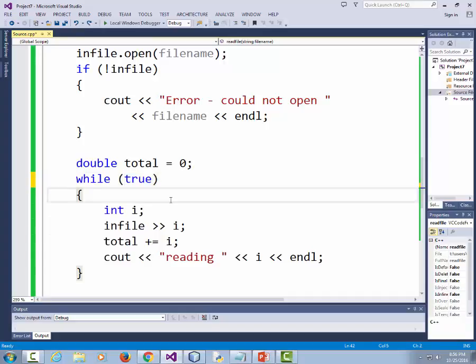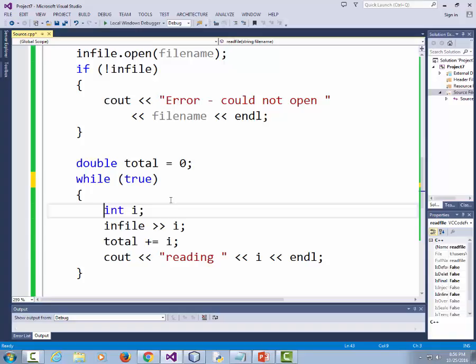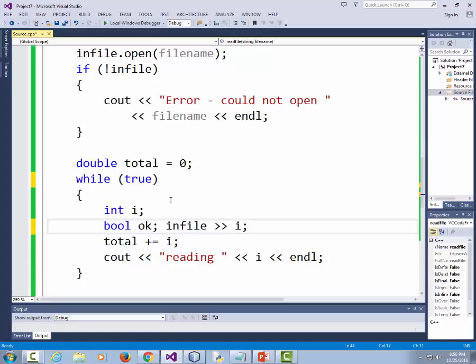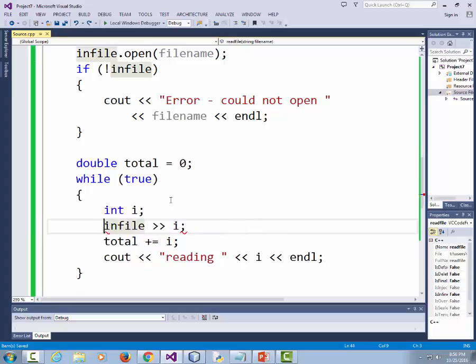Undo all the changes we just did. Go back to having while true at the very top. Leave your int i there. And then do this. Bool ok. And then ok is equal... I'm becoming very disenchanted with that too. Okay, I give up. Undo those changes, I apologize.